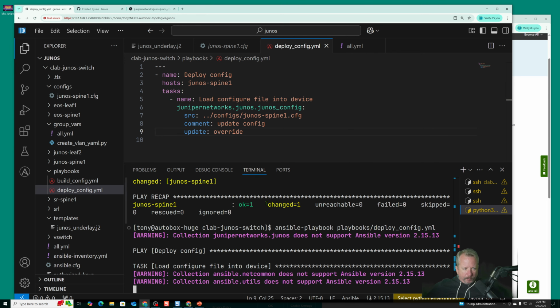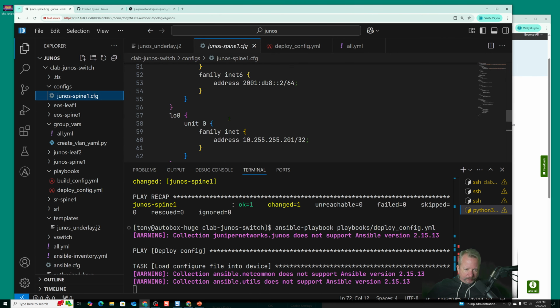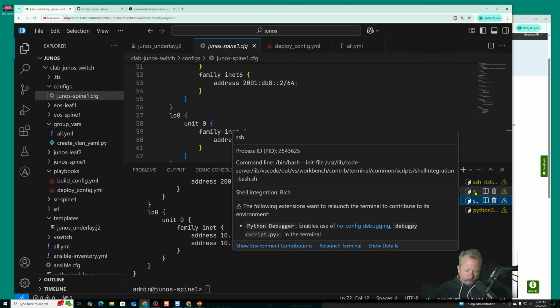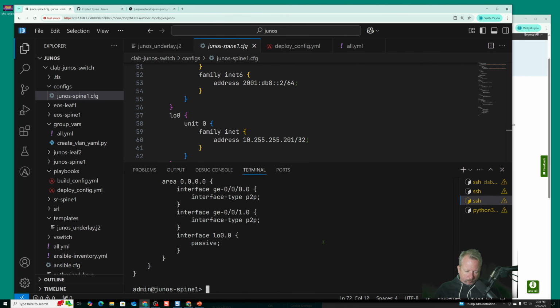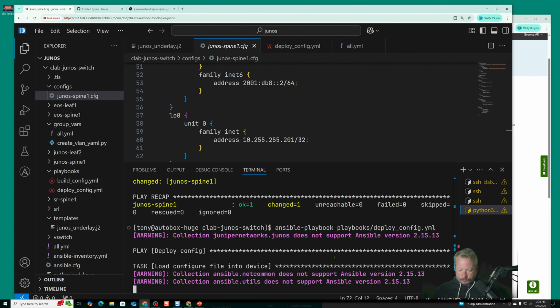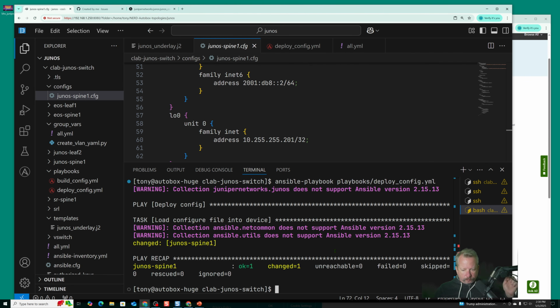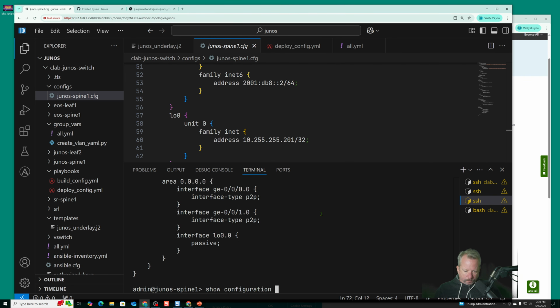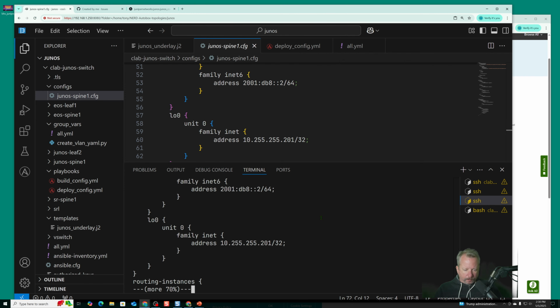Because I want the source of truth to be this config file, not whatever existing on the device itself. Then we'll check to see if it tears down any of the OSPF sessions when I do it that way. All right, that completed. That's better. Okay, cool.